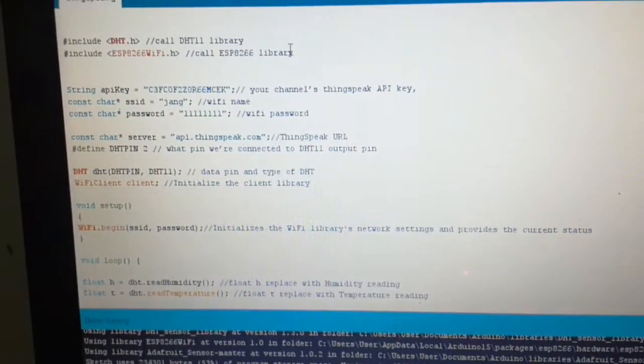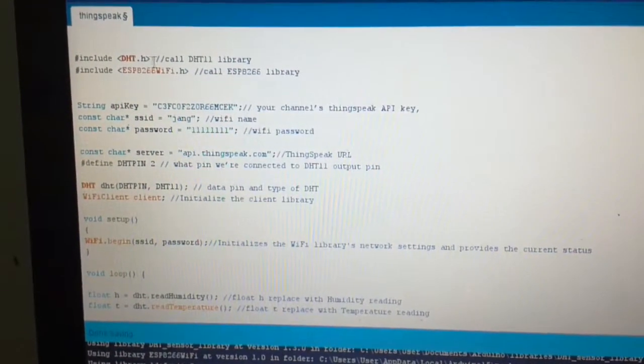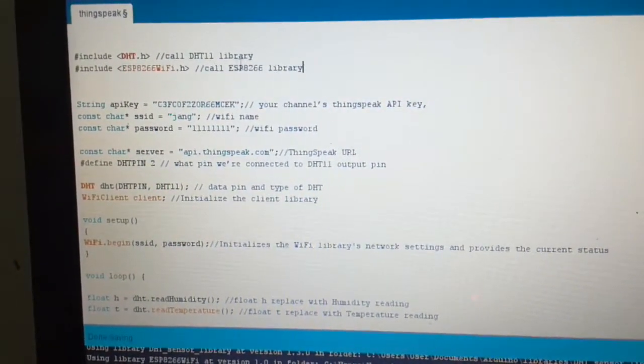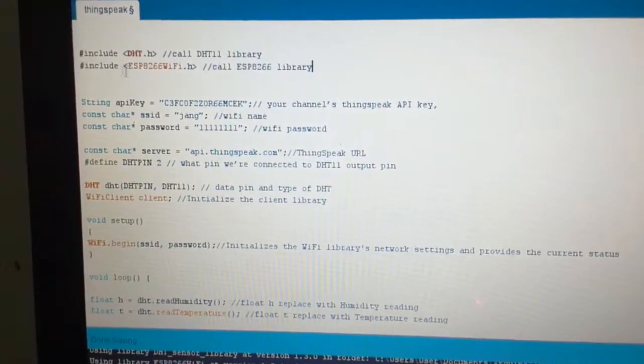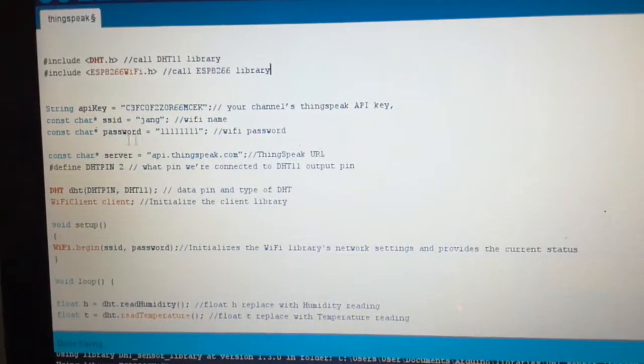Okay, this is our coding. So this is the hashtag include DHT.h, which calls the DHT11 library, and this calls the ESP8266 library.